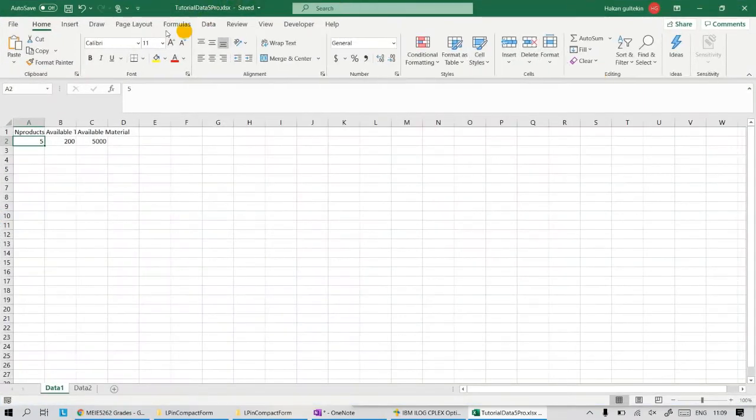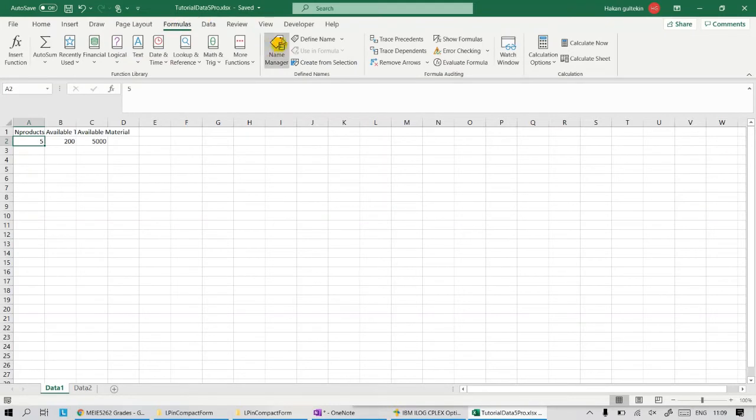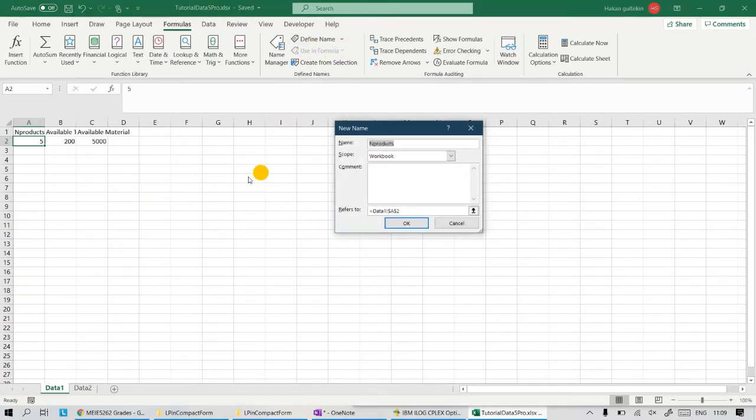In Excel there is a property, if you go under these formulas, you see there is this name manager and there is this define name button. If you just click on this define name, we can define this, for example, A2 with a given name, and as you see, Excel automatically takes this value here in cell A1 as the name of the cell, but you can change it. You can write N, A, B, anything, any name, but it should be something identifiable. I will use N products for this name.